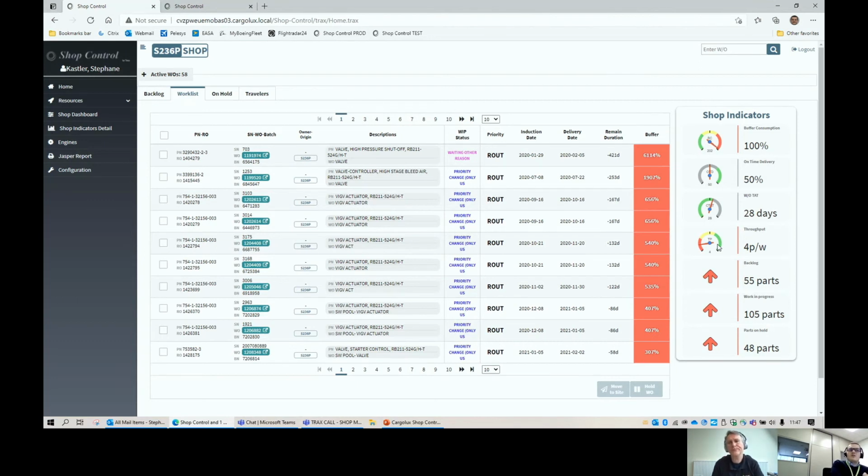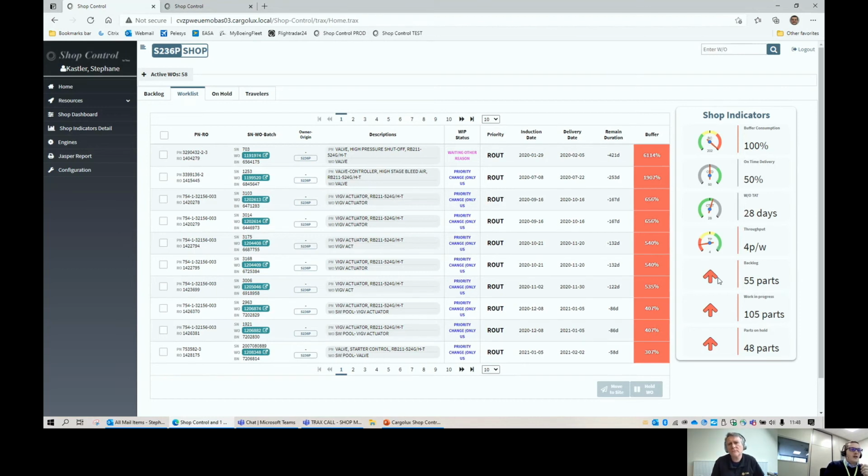Okay, so it's very interactive. As soon as you have a few days where, let's say I'm not aware of it, one of my shops has its main machine broken down and no parts get released, immediately it will start showing on the KPIs. Obviously we will be aware of the breakdown, but even if the shop lead would not make us aware of it, we'll immediately be able to identify that one shop has a problem.